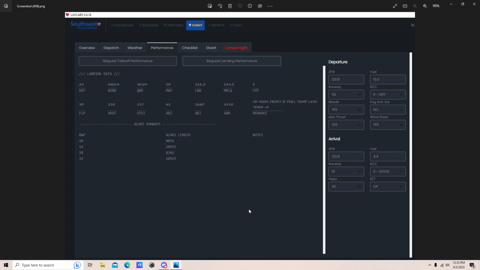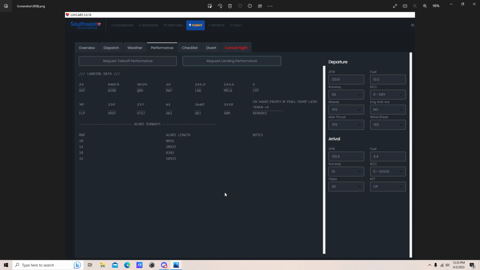And then I'll be honest, I am not too familiar with the remark here: Check wing frost if fuel temp less than 5 degrees. Joe, if you want to go into that one. It's not something these guys need to worry about in the real world. When you've been at cruise for hours, your jet fuel gets awfully cold in the wings, and what can happen is if your fuel temp is less than 5 degrees on the fuel gauge, above your fuel pump switches on your fuel panel, the idea is go out there and look at the wings.